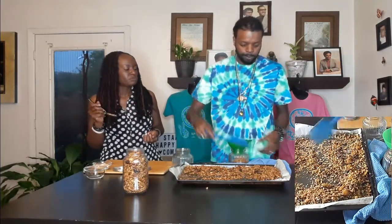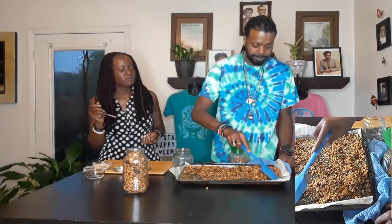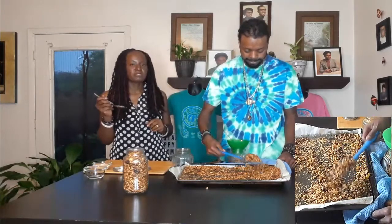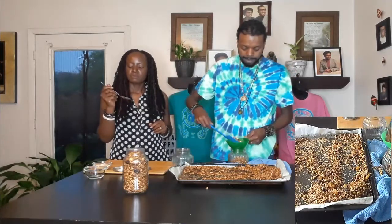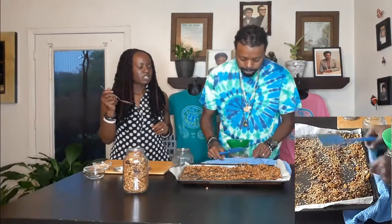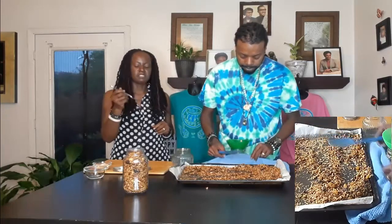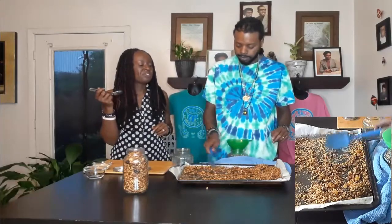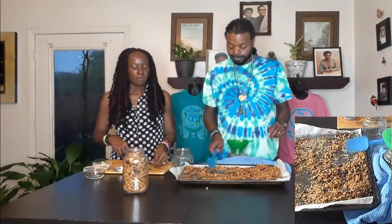It's crunchy, too. Toasted walnuts. Then you get that chewiness from the cherries and the apples. I don't taste no peaches yet. I want to taste a peach. Okay. I should put more of them in there. Did I put them in? Yeah, I put them in there.